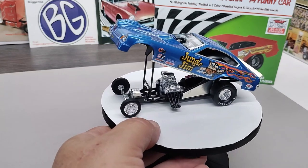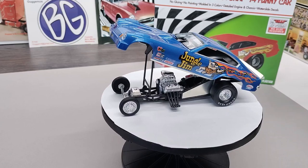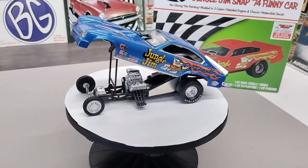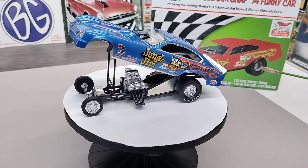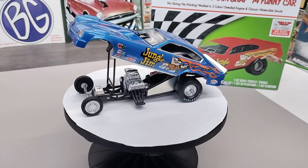Alrighty. There you go. One of the big things that I had to do, if you look at this box back here, let's move this a little bit. There we go. If you look here, this whole back of this car is sitting too high. And when I investigated what was going on, the rear axle's out too far, and this tire is actually rubbing on the inside of the body right here. That's one issue.